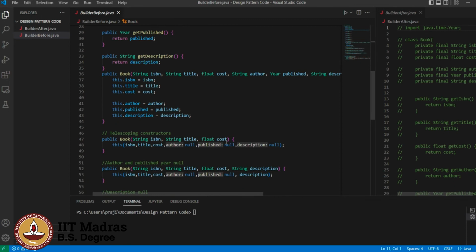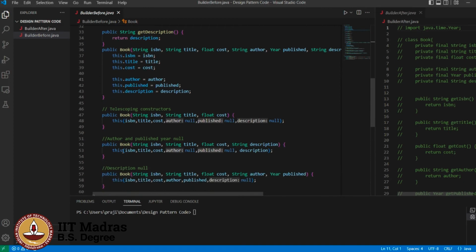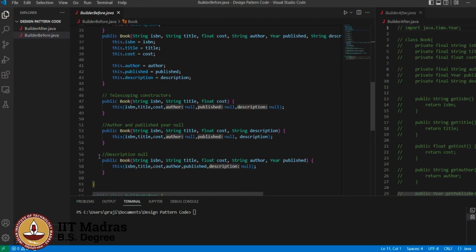But let's say I just want the ISBN, title and cost. This is another constructor which can be used. And let's say I want only the description, the author and the year of publishing is null, then I can use this. And if the description alone is null, then I can use this constructor.